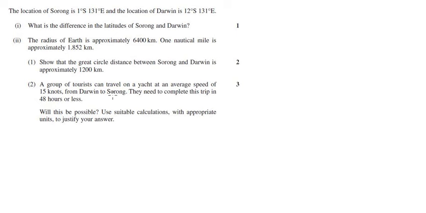We've got one last one to finish off on, which is still pretty challenging. The location of Sorong is 1 degree south, 131 degrees east. The location of Darwin is 12 degrees south, 131 degrees east. They're the two that are the same. If I'm looking for the arc length difference, I'll be looking at those two amounts, because we need the ones that are not on the same line. If you're looking for time difference, there wouldn't be any because they're on the same longitude line. Question one. What is the difference in the latitudes of Sorong and Darwin? They are both south, so we're subtracting. We get 12 take away 1, which equals 11 degrees of angular distance.